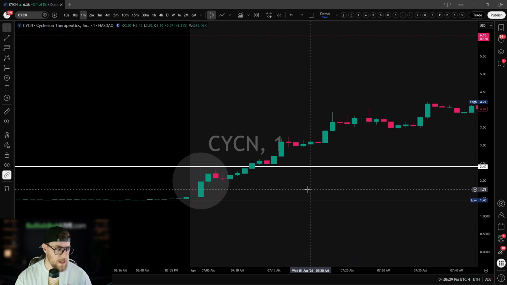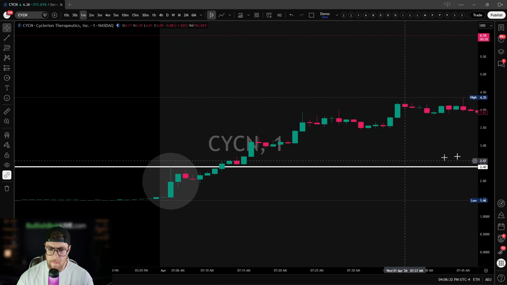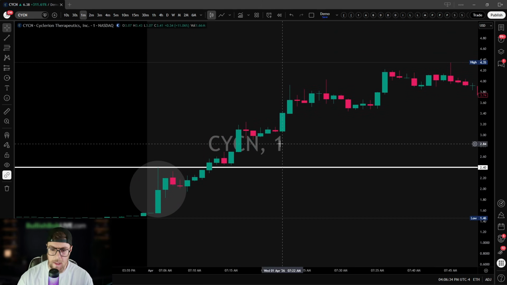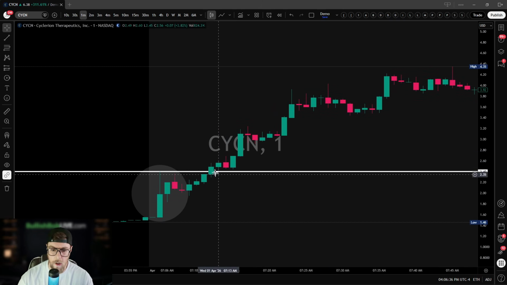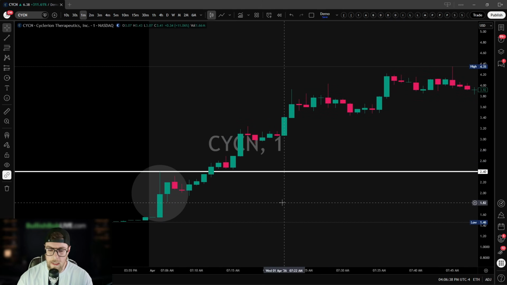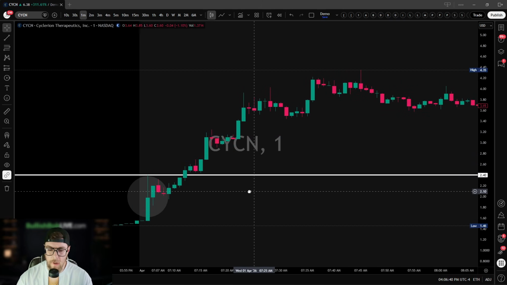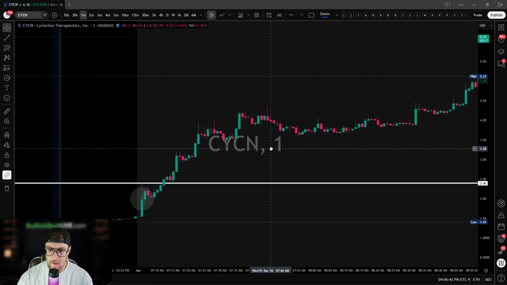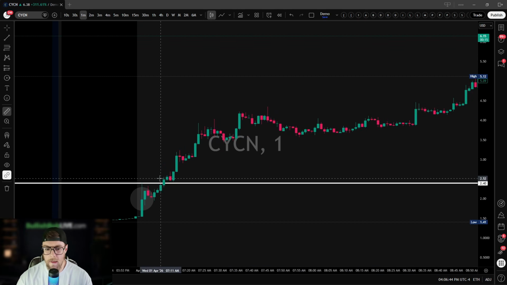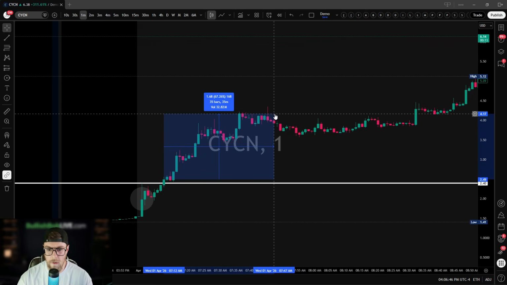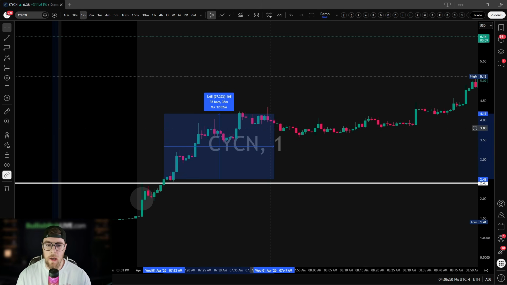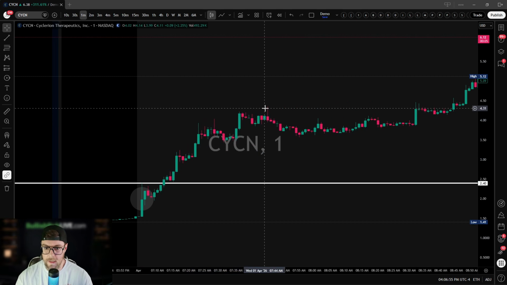What we're going to see is this was a really nice move, right? This candle closed over. This is a 1-minute chart. You can see the CYCN 1-minute chart. This candle closed over that key level and then held that key level as support and then continued to make new highs. Now, if you took this first close over and just took this trade up to this little pivot here, it's $1.68 per share on that move. That's $1.68 to the top of this move.